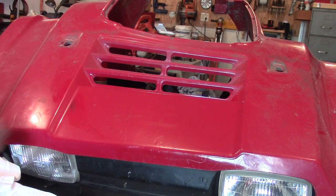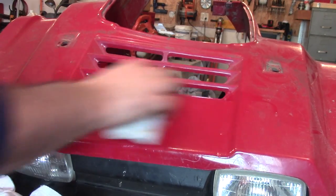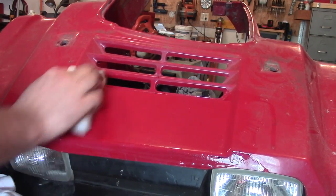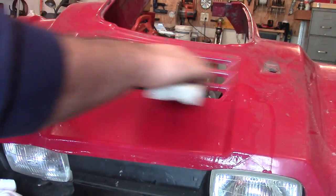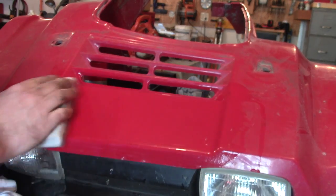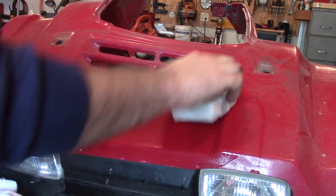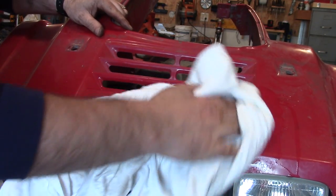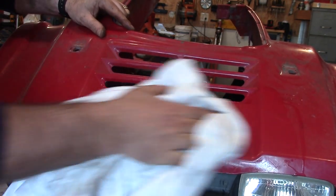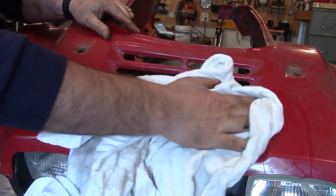It already looks pretty good, so that's the first coat. The first coat goes on there and it sort of beads up a little bit — it doesn't look perfect. So now I'm just wet sanding this with a Mr. Clean sponge, which is probably like 800 or 1,000 grit sandpaper — that's about the equivalent. What this will do is if it's beaded up on there, it'll dull it so that the second coat really sticks nice. I put two coats on the last panel and it really seemed to look good.